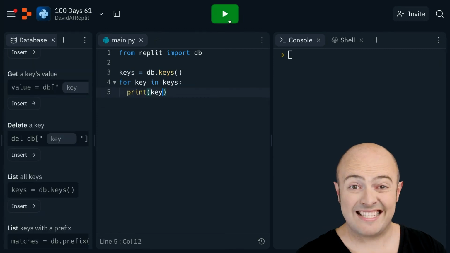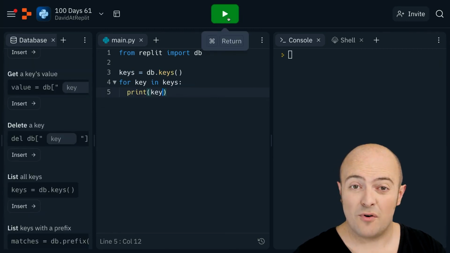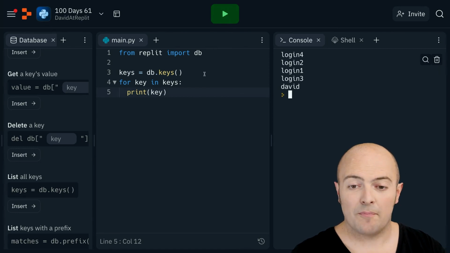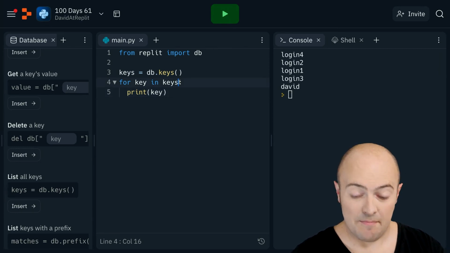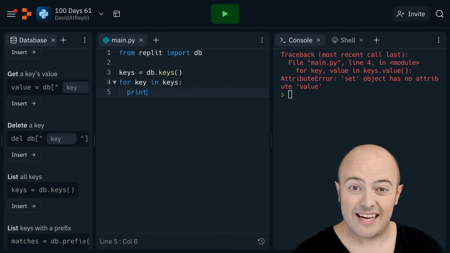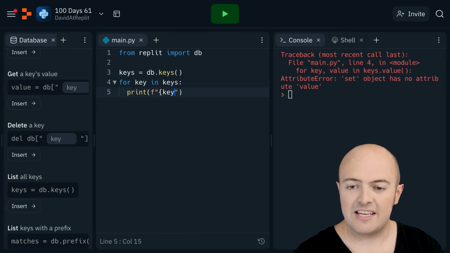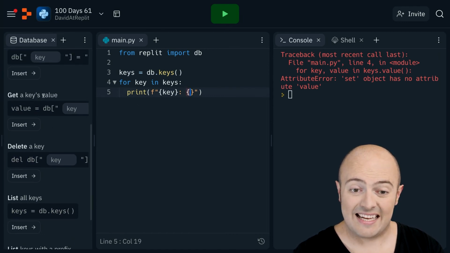Another common error is this: trying to print out the value of all the keys and just getting the key name, which is a bit of a problem. The loop will bring in the key name, but what we can do to get around that is change this print statement a little bit. If I use F strings to make it easier to manage, I can put the key, and then to pull out the key value, I need to get a key's value.